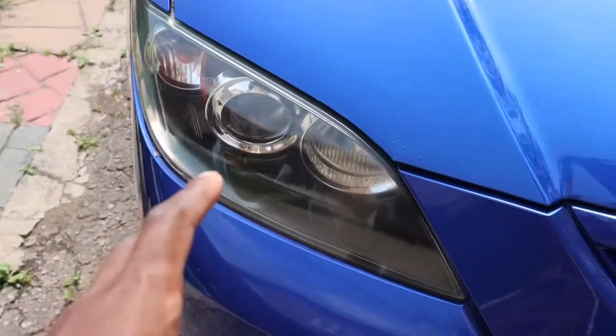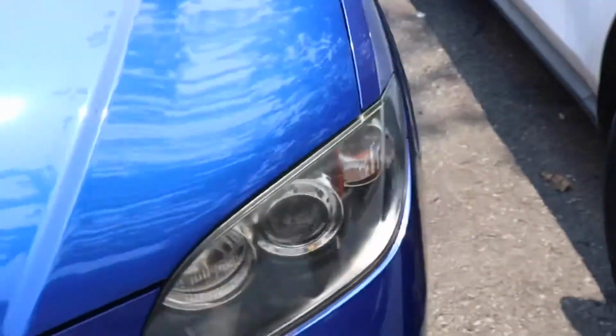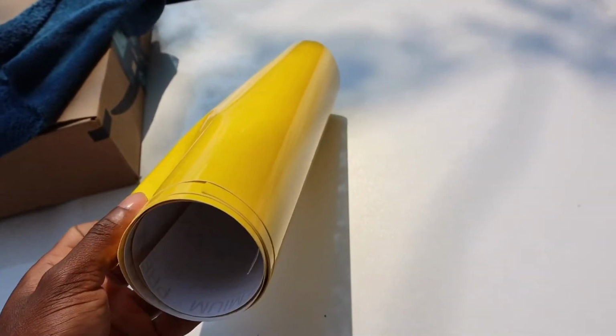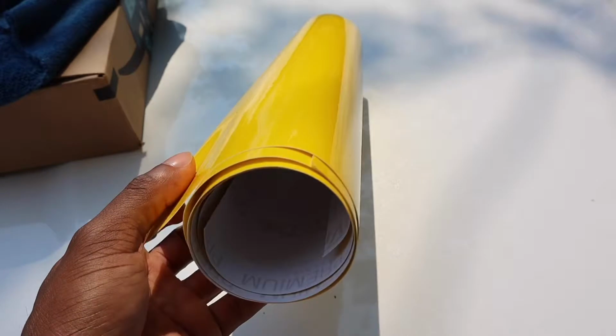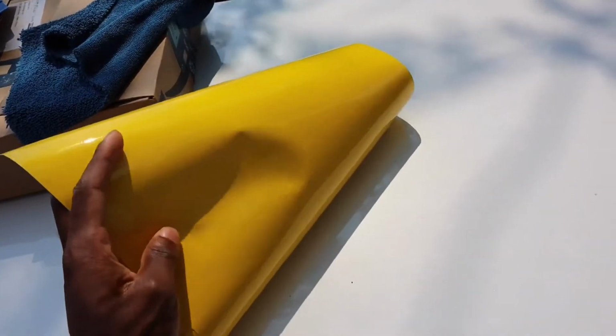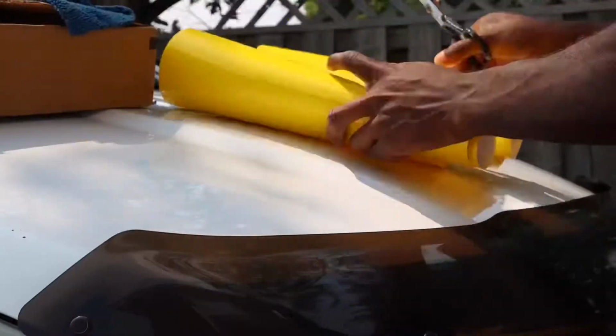So now we can go ahead and work on placing the actual film. By the way, if anybody's wondering what film I'm using, it's from Vivid. So if you guys need any headlight film, definitely check them out. I got it off of Amazon, pretty cheap.